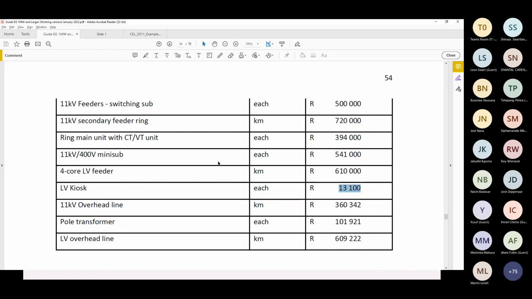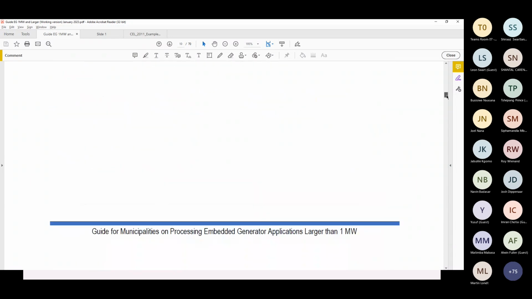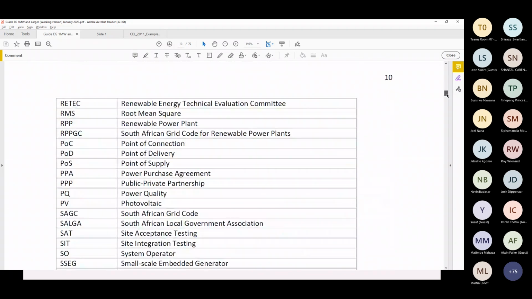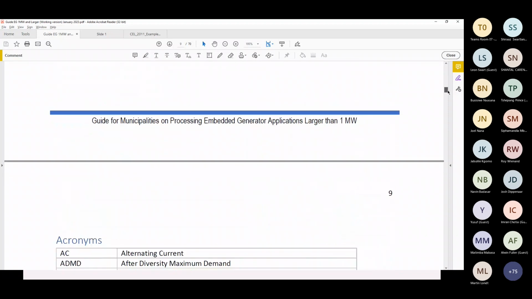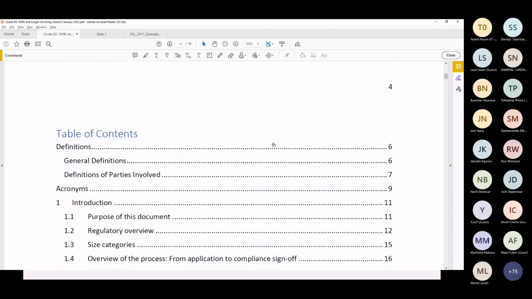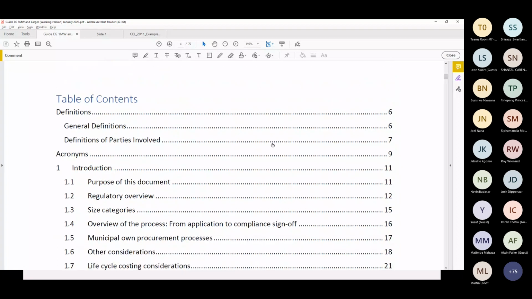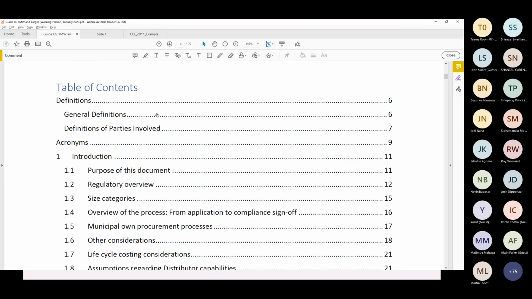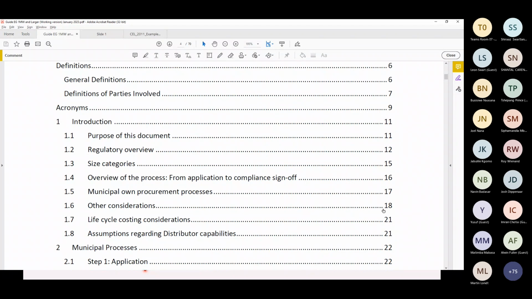Okay, so in terms of the document, I'll just go back up to the index. That's the nice thing about modern technology. It's very easy. You've got the table of contents and you can just click and go there. It's not like a book where you have to page to page 18.